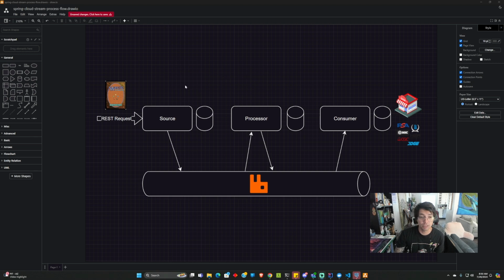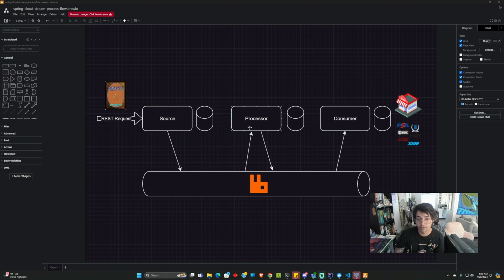But the idea would be that a client could send you an initial REST request, and then with those details, you can process it. In the processor, we would look at the rarity of the card, the condition of the card, and all that. Then based off those conditions, if it's in bad condition, we'd probably just put it up in the shop.